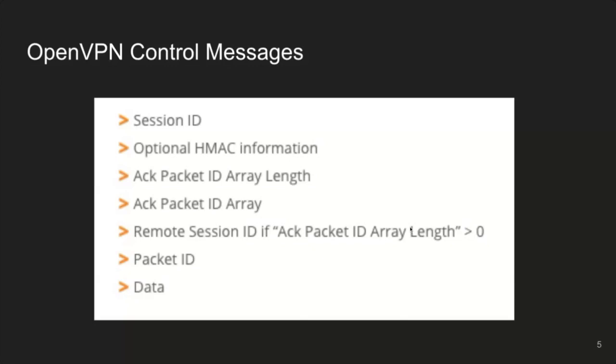And then third line from the bottom, you see there's that if statement there. Even if you don't know what any of this stuff is, just know we're saying this thing exists if this other thing is greater than 0. And in Spicy terms, this is very, very easy to do. And then just fill out the rest of the fields down there. We have packet ID and then data. Depending on which control type it is, you might have data or you might not. Controls are going to fill out all the fields across the top.